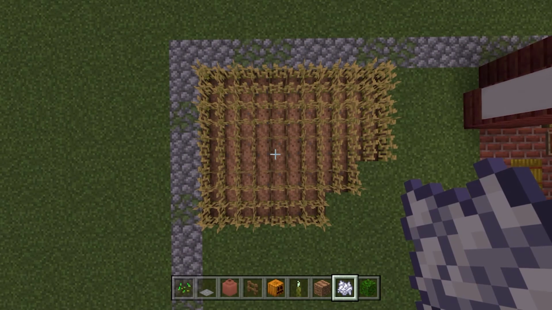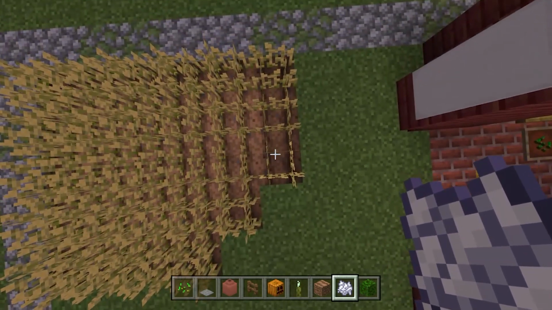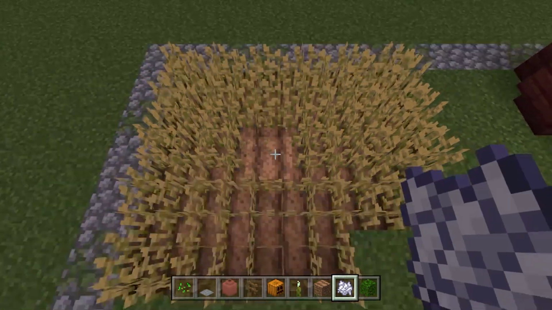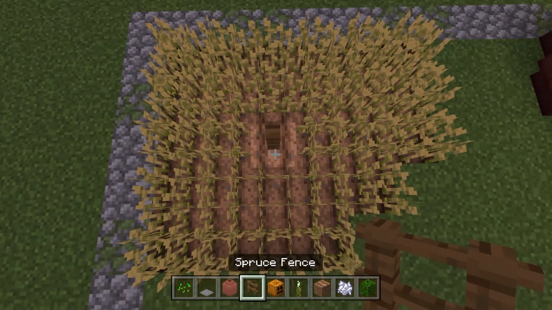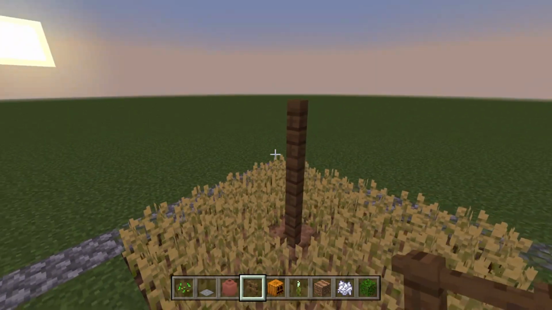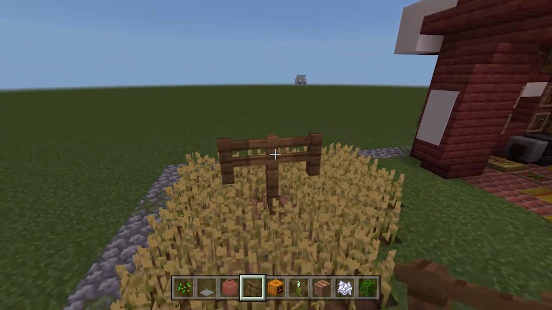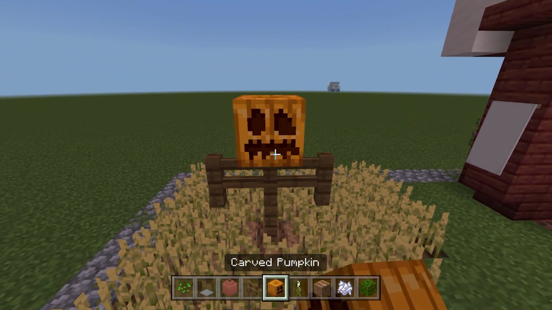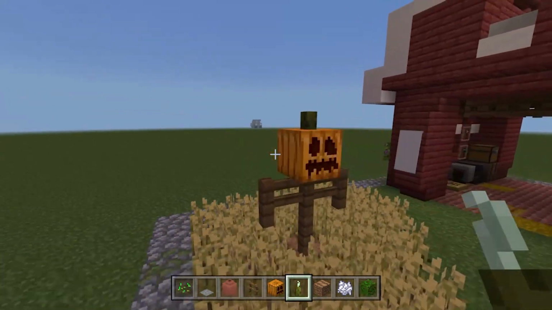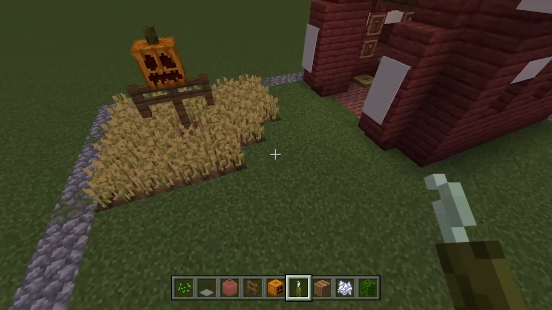Now find yourself the middle block. It should be the 3rd one in from the 3rd layer up. So 1, 2, 3. This one is the 3rd one. 1, 2, 3. And then we want to go on 4, which is this one. And that's about the middle. We'll take ourselves a spruce fence on the farmland. And we want to go up to 3. And then we're going to come out on one side. Oh, actually, I might go up to 2. Yeah, go out on both sides like so for arms. Then take a carved pumpkin, and then one single sea pickle for a little pumpkin stalk on the top there, or a little hat for our scarecrow, just in there like so. And that looks awesome. Well done, guys, nice one.